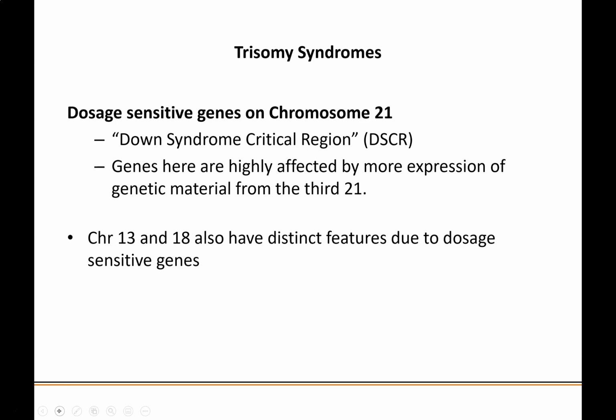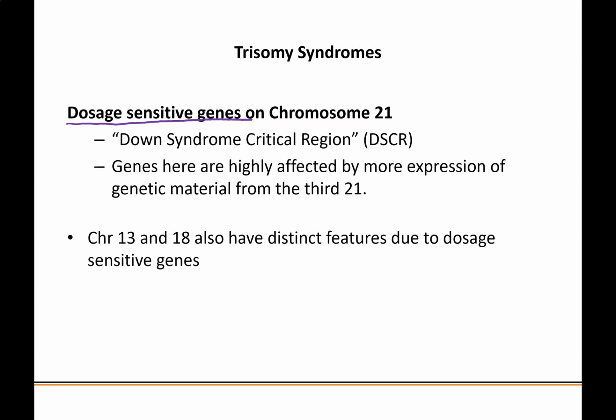So the reason that trisomy 21 causes Down syndrome is something called a Down syndrome critical region. Now, this Down syndrome critical region contains something called dosage-sensitive genes. This means that if you have more copies of the gene, you're going to get more expression of that gene, and it's going to have an effect on the individual. And this happens on chromosome 21 because there is this Down syndrome critical region that contains a lot of dosage-sensitive genes. So some genes aren't as affected by being expressed more. It doesn't affect the phenotype of an individual. But on chromosome 21, we have this small region where we have some of these dosage-sensitive genes. So that means that the genes are being expressed more frequently than they should be if you only had 2 copies. And that's causing a phenotypic effect.